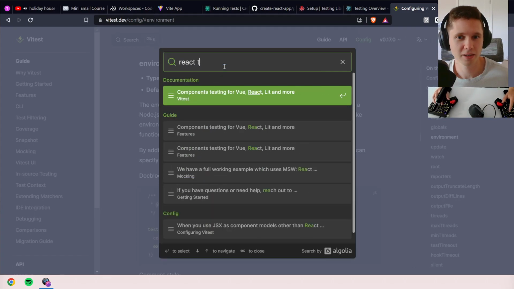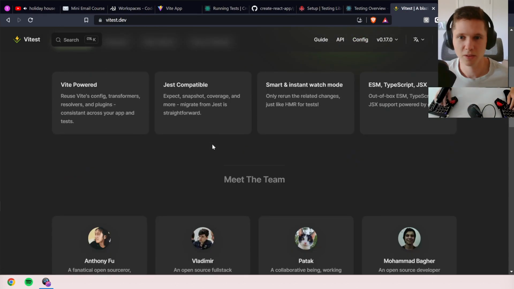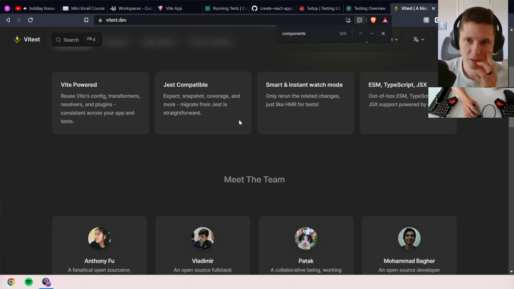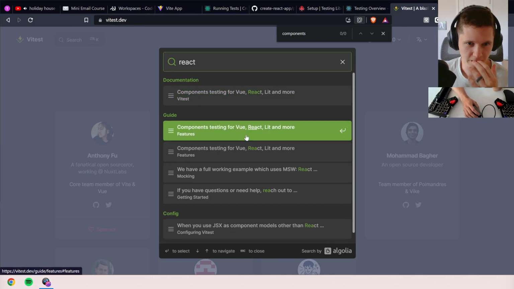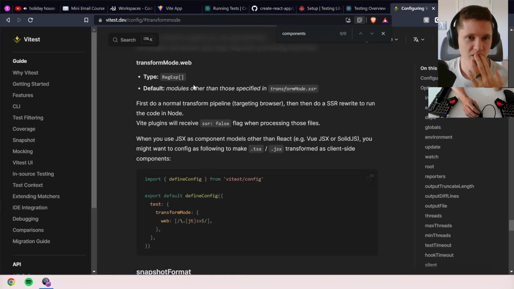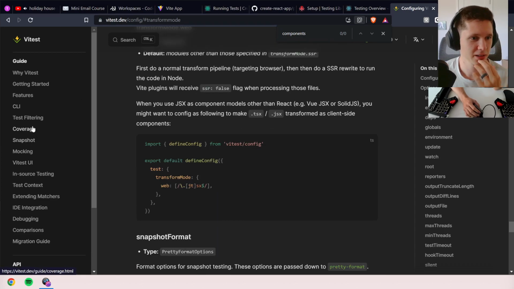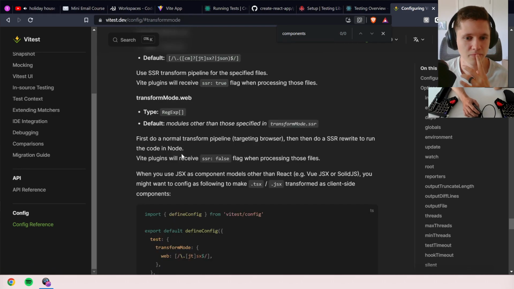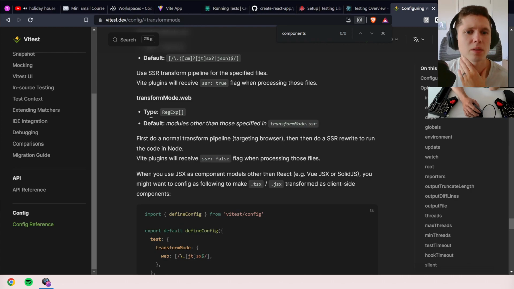Let's see. This is... Why? Okay. How do I test React components? I need like a guide. So do I need to do this transform mode? First do a normal transform on the server side, right?